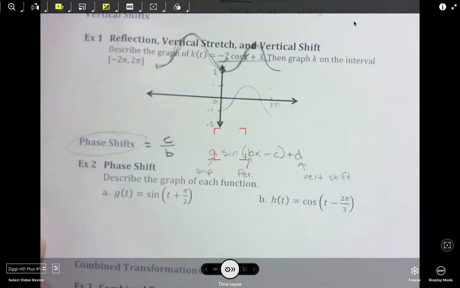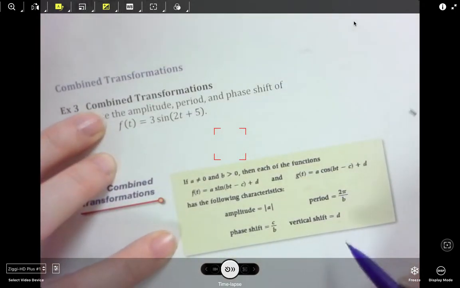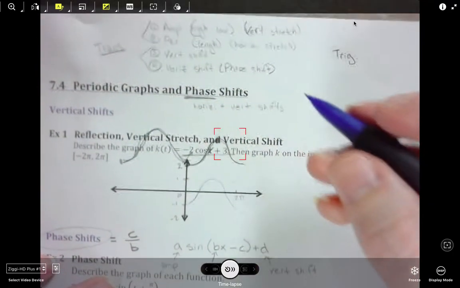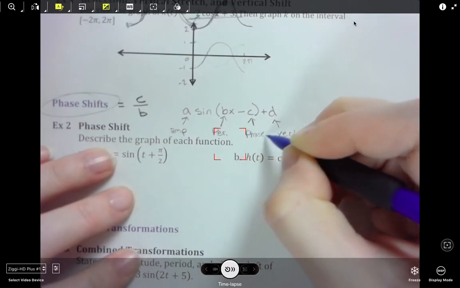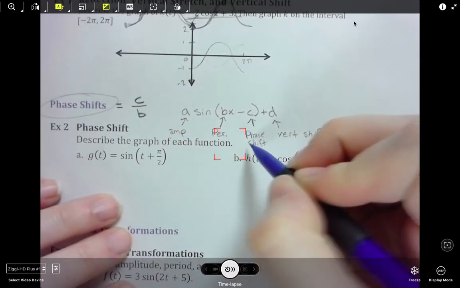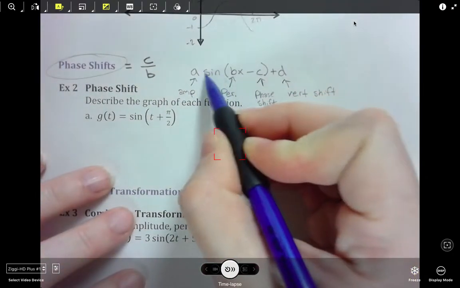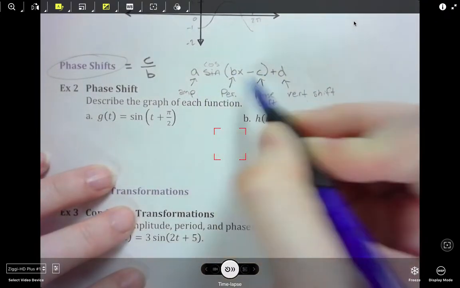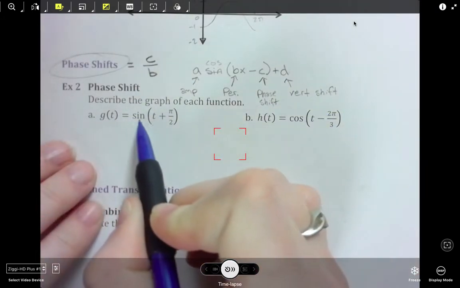That is your period. The number in front of there, to do the period, you remember doing 2 pi over B. That's how you determine your period. And this C part right here determines your phase shift. A combination of C and B together will determine your phase shift. So dissecting the sine function, or this could be cosine too, each one of those parts, wherever the number falls, determines your amplitude, your period, your vertical shift, and your phase shift.